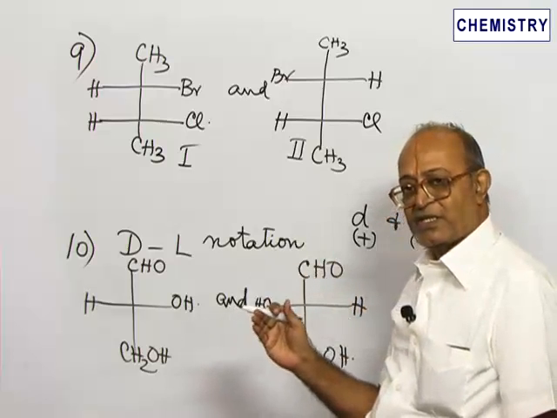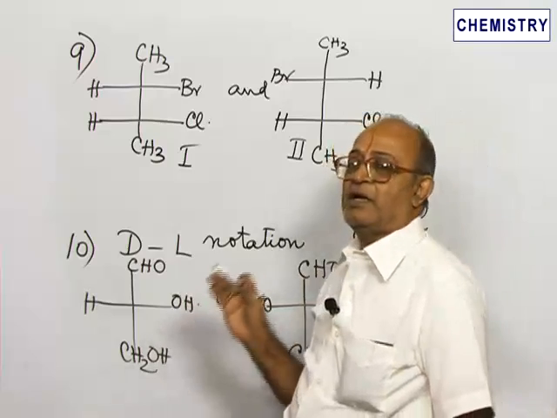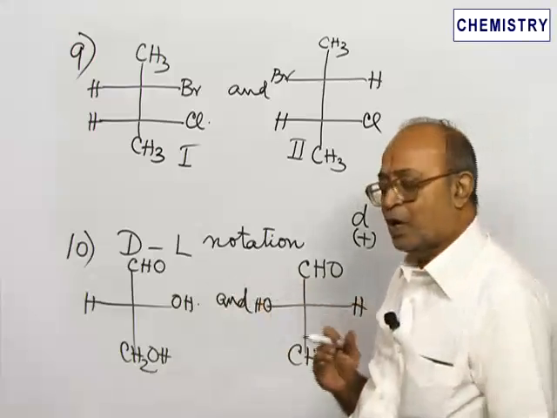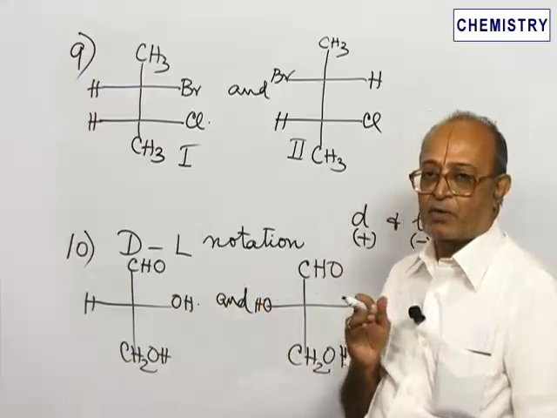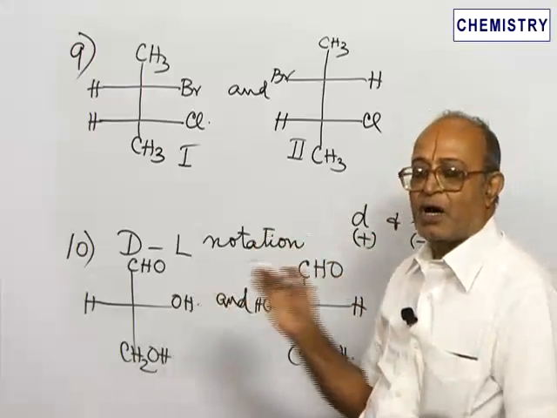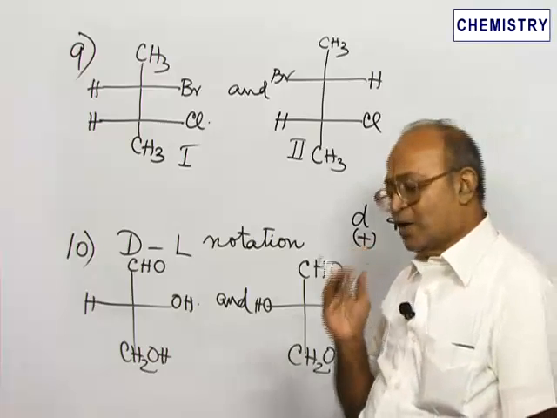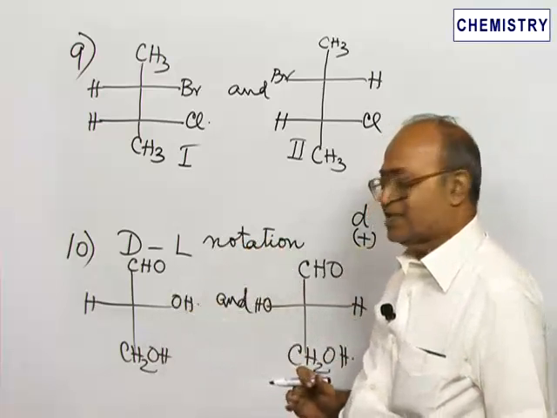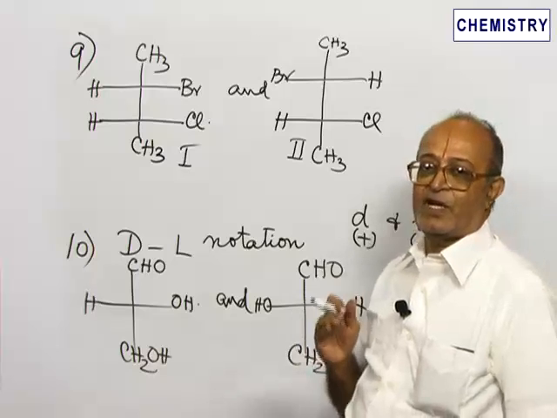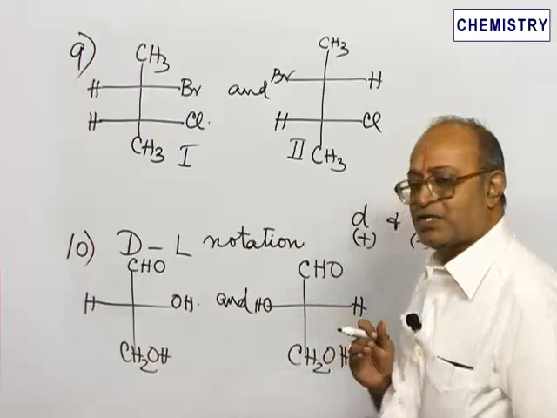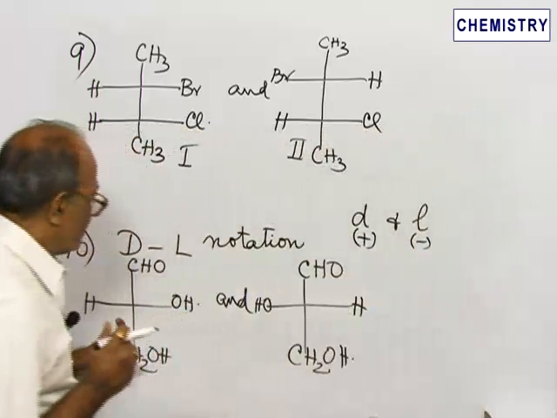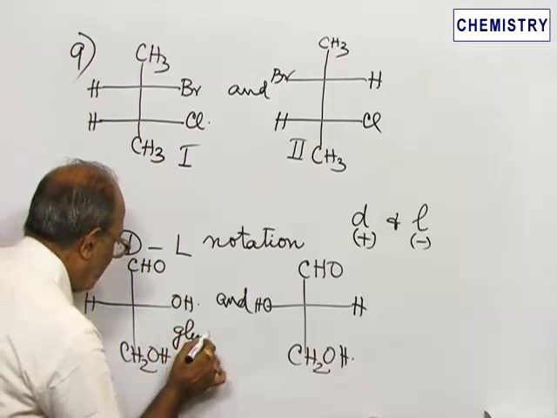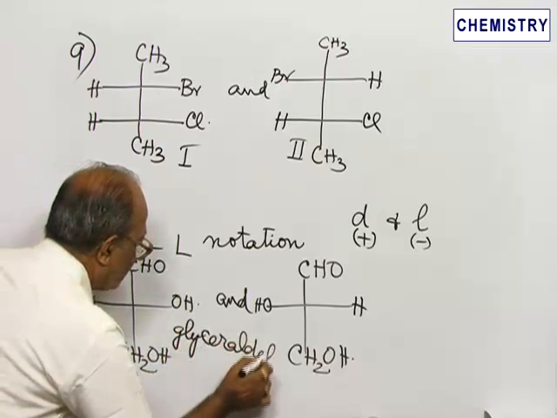So with this reference substance, you compare the configuration of the given substance and see in what way in these two compounds, reference compound and the compound under question, the groups or atoms are arranged, or whether you are going to have a similarity between the configuration of the given substance and the reference substance. And for this reference substance, it is this compound which is chosen as the reference. This is glyceraldehyde.